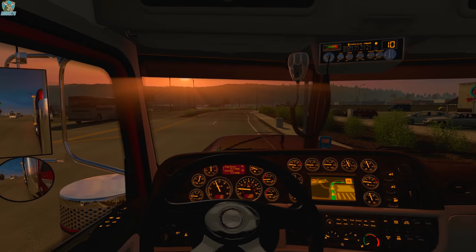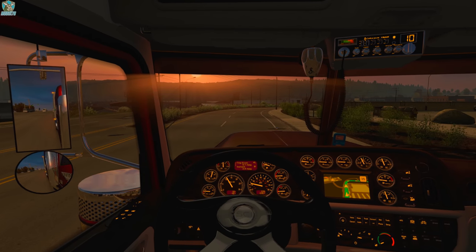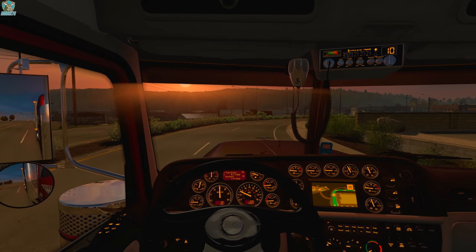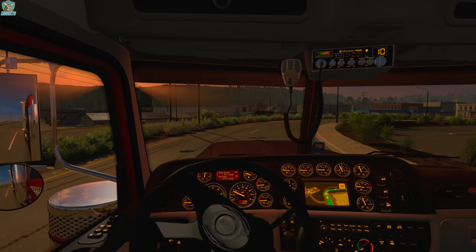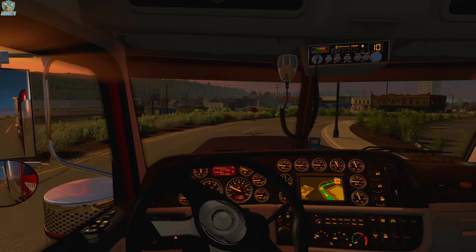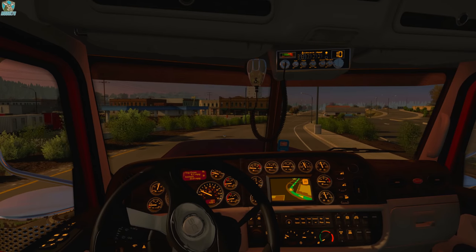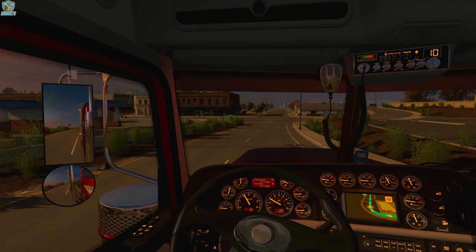I got it set to where it's taking the high quality screenshots. If you go into your config file and search like HQ screenshot and change it from 0 to 1, it will take a little bit higher quality screenshot in game, but it kind of beats your PC up there for a couple seconds.